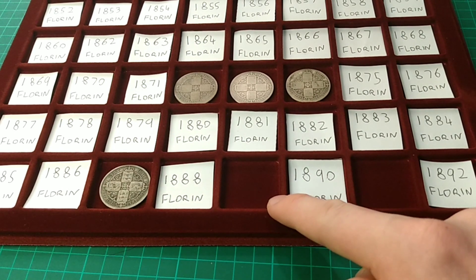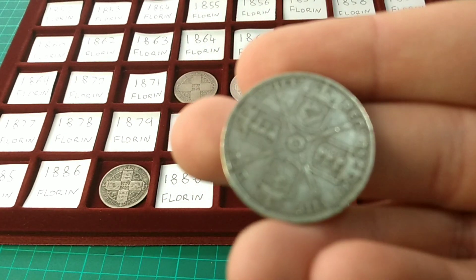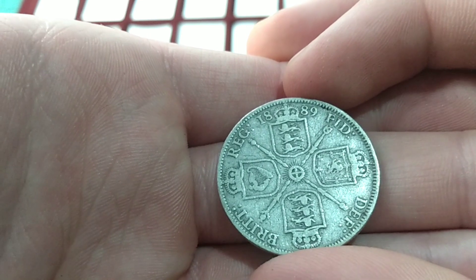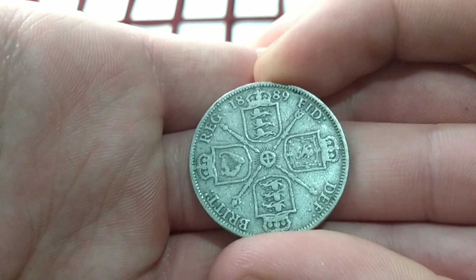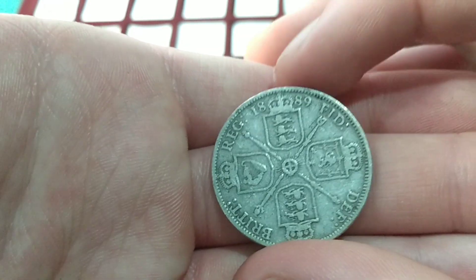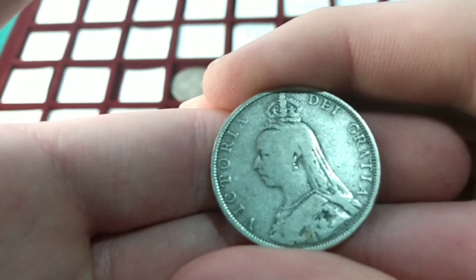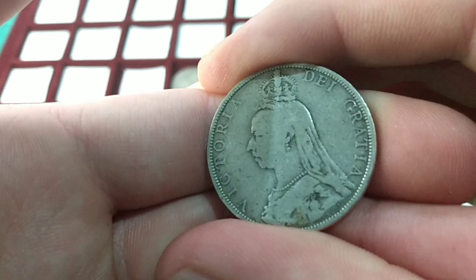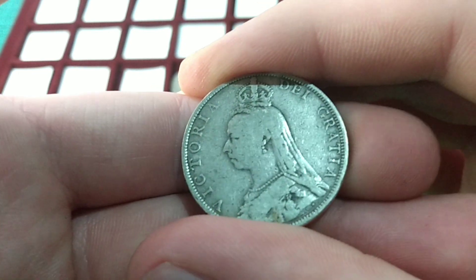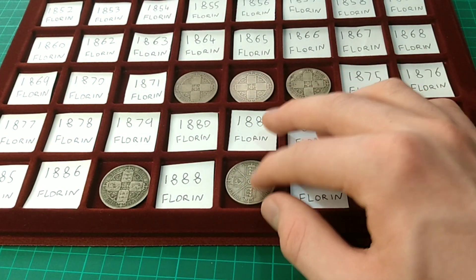Next up is the 1889 and it is a new design now. I'll have a little rummage in my tub — and we've found here the 1889. As you can see the design has changed but still a very, very nice design. We have four sceptres about the garter style in the middle with crowned shields around this, date at the top and legend around. This also features the jubilee head portrait of Queen Victoria rather than the gothic head portrait. Still sterling florin and still Victorian — a lovely coin. There we go, the next one into the date run.